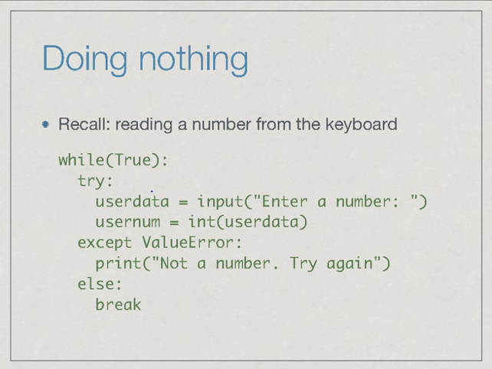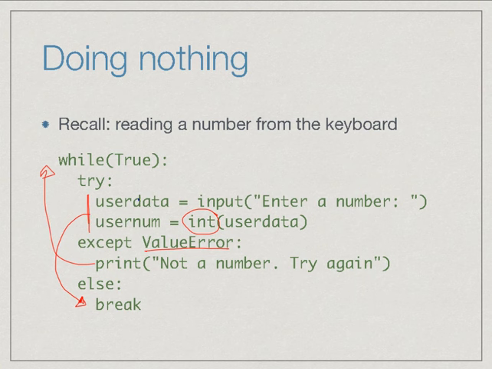So we were trying to read a number, and what we said was that we would input some string that the user provides. So we give them a message saying enter a number. They provide us with a string, and then we try to convert it using the int function. And this int function will fail if the user has provided a string which is not a valid integer, in which case we will get a value error. And if we get a value error, we print out a message saying try again, and we go back. Okay. And finally, if this try succeeds, the int works, then we will exit from this try block, go to the else, and the else will break out of the loop. So this we had already seen.